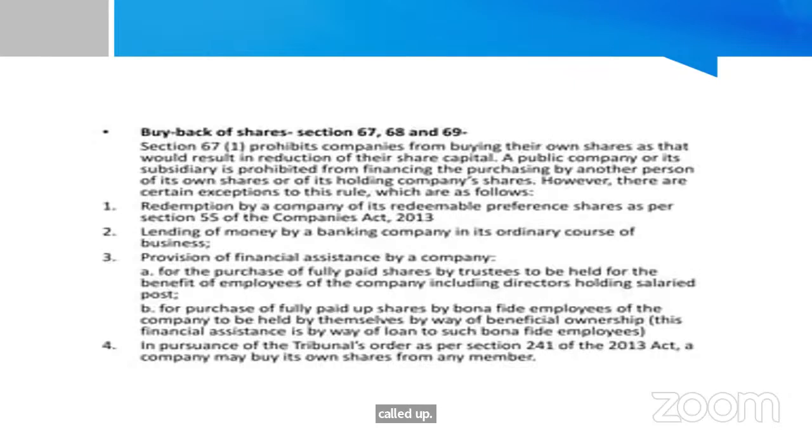These calls that the company makes have to be uniformly made, and there should be no differentiation for different classes of shareholders. There has to be uniformity, which is defined under Section 49. So calls means when the shares are partly paid up, for the remaining amount, the company can call for the payment of the partly paid shares. Such calls have to be made uniformly.